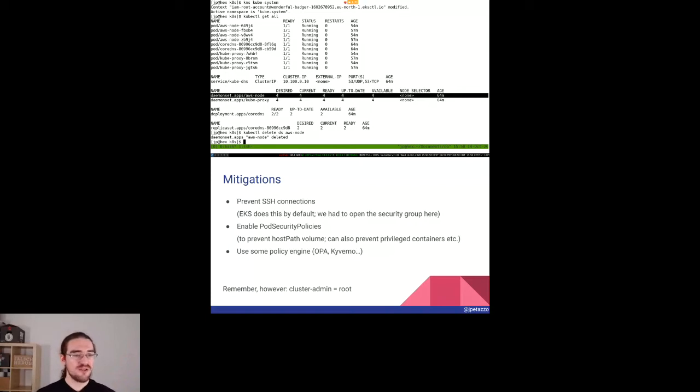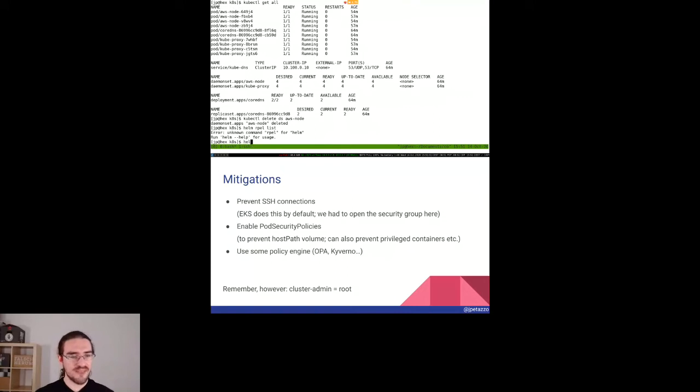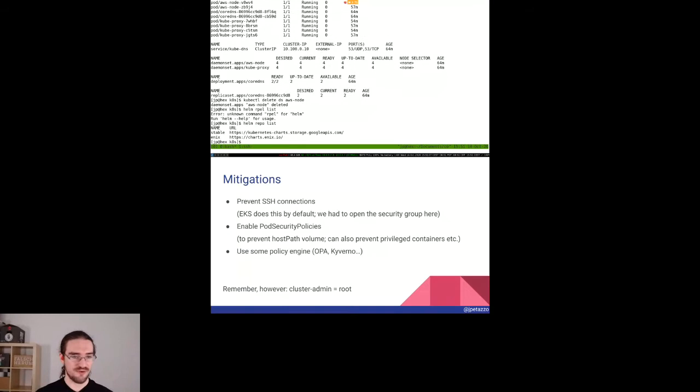So how am I going to install that? Well, I'm going to use Helm and the Helm repo list. And so I'm going to use a Helm chart for Kube-router that has been made by my friends at Nginx. So nginx/kube-router.